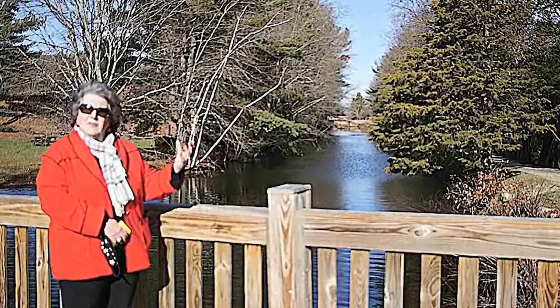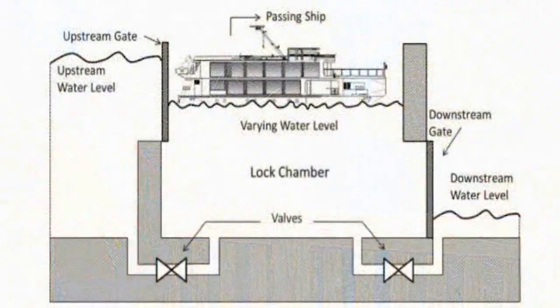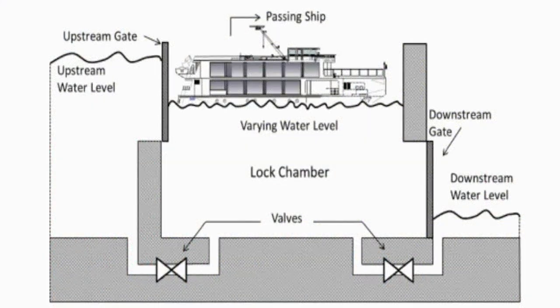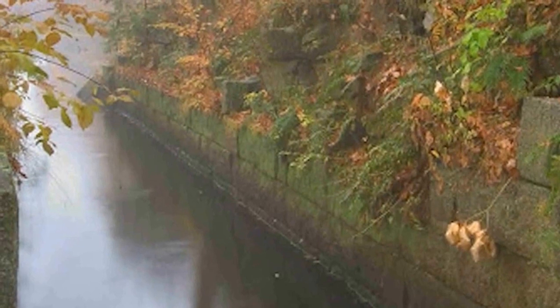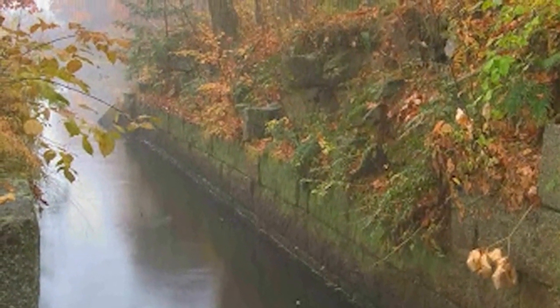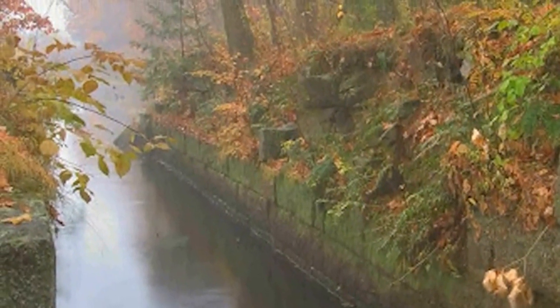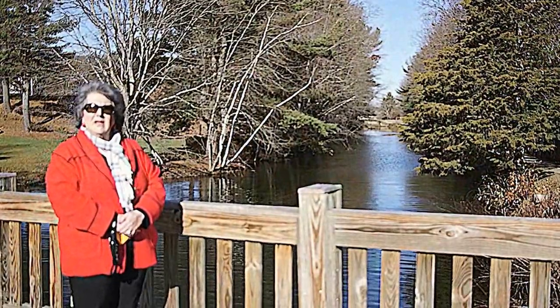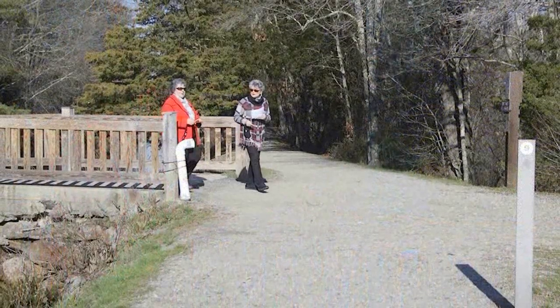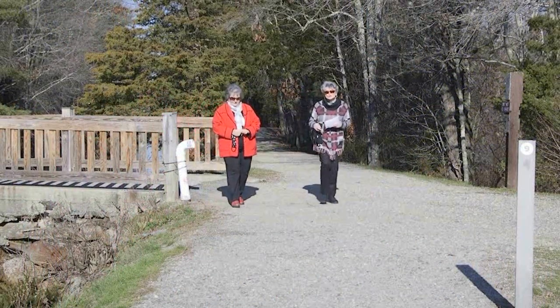Think of a lock like an elevator. If the boat needed to be raised up, it would go into the lock, the water would come up, raise the boat, and the boat would continue on its way. If the boat needed to go down, it would go into the lock, they'd take the water out, and the boat would move along. Here along the north end you will see the Goat Hill Lock, which is still here today, so if you come to the park you'll want to take a look at it.